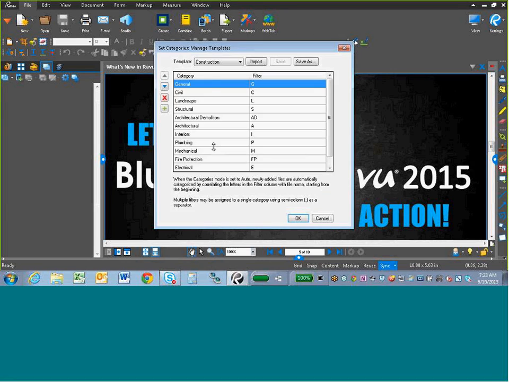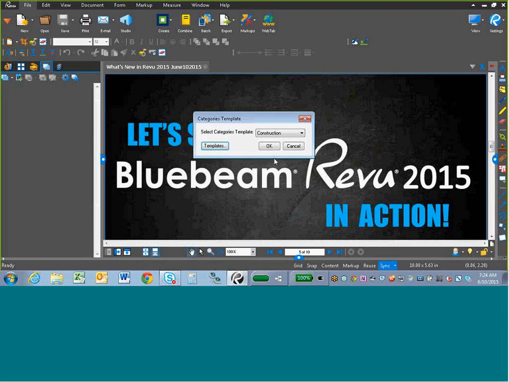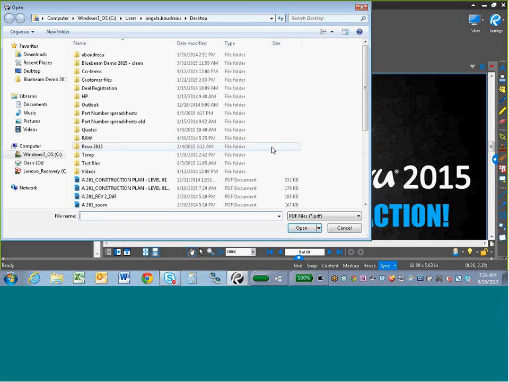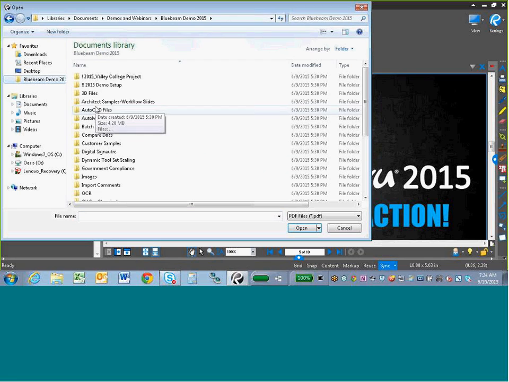I can go ahead and click on templates, and it will bring up those templates, and here's how we have them all broken out. Now again, all of this is customizable, so if your plumbing sheets do not come through with just a P, if there's another naming convention that's used, you can certainly go ahead and change that. But again, it's a really great way to be able to sort these files.